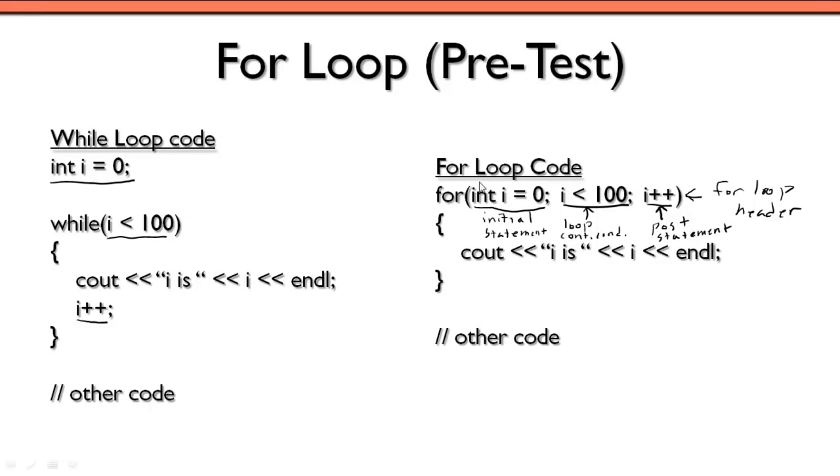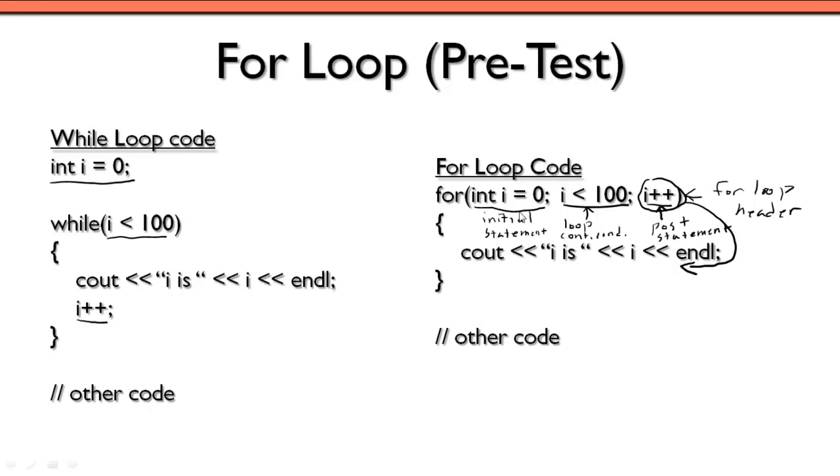Okay, so you can almost imagine it being before the loop or the for loop header, just like what we had here in terms of the execution. And then we have the loop continuation condition, same thing we had over here, and then post statements. So we can imagine this little statement here being the very last thing that gets executed inside the body. So that after we execute all the statements, in this case we only had one statement, then whatever post statement we have over here would be executed as the last thing, just as we had over here.